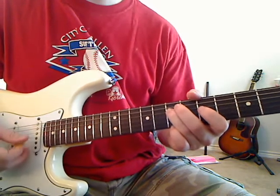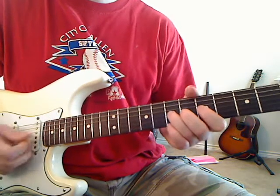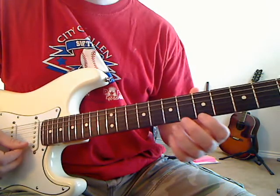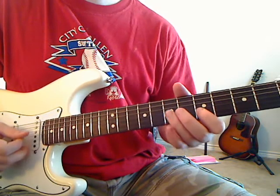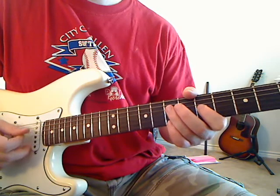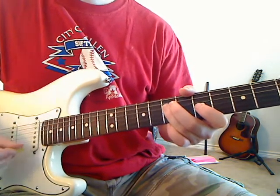We're not through with the phrase, but I want to go ahead and go through it again. So, 7th fret bend on the G string. And then we walk down the pentatonic scale. 5 on the E, 8 on the B, 5 on the B, 7 on the G, 5 on the G, 7 on the D. Okay? That's where we stopped. Now we're going to keep going here.